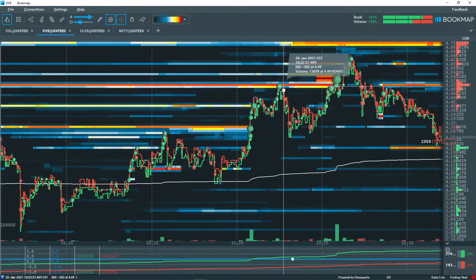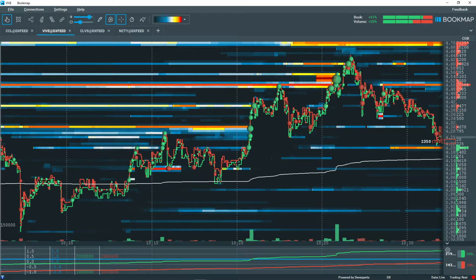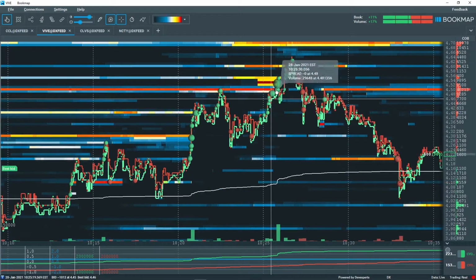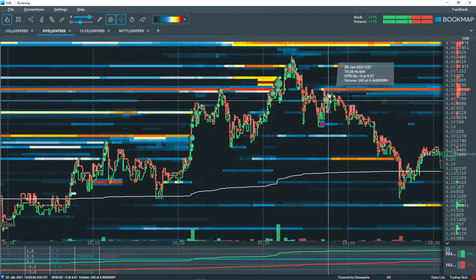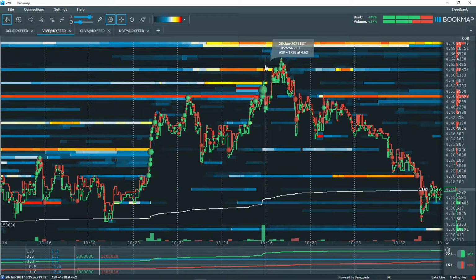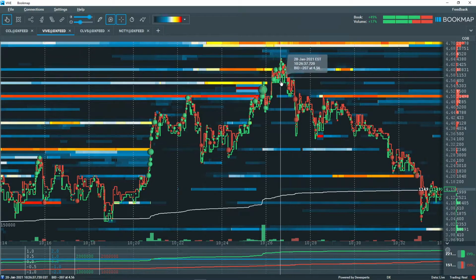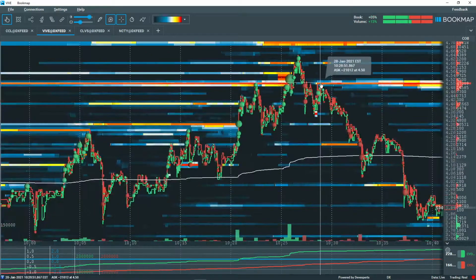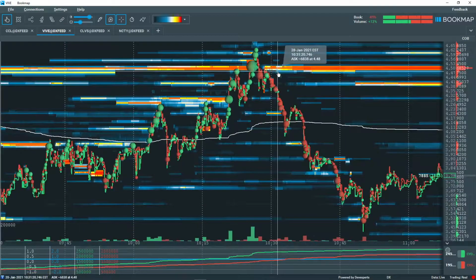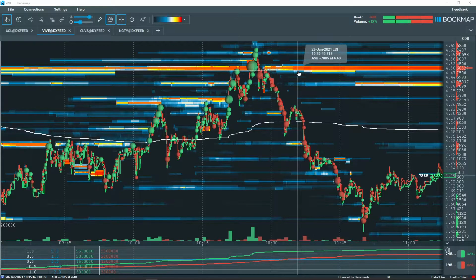So as you can see, the seller holds, comes back up, the seller gets bought up, they lift the offer, push through, come back down, try it again. This time the seller comes right back on. So he was looking to see if he could get some better prices. As soon as it came below him, no one was buying to push it up higher. He came right back and forced the price down quite considerably. We had a $1.20 move on a 4.50 stock, so that's a 25% mover.